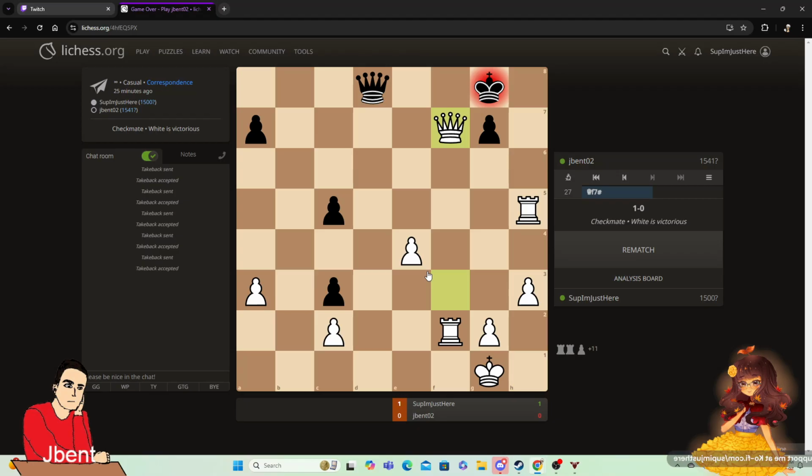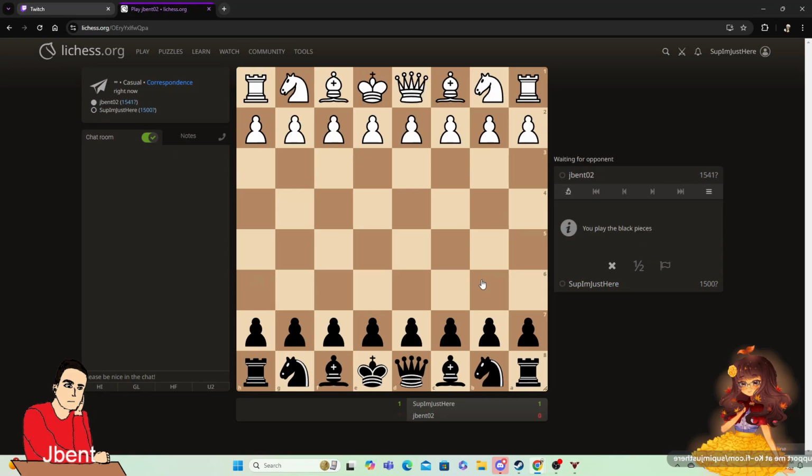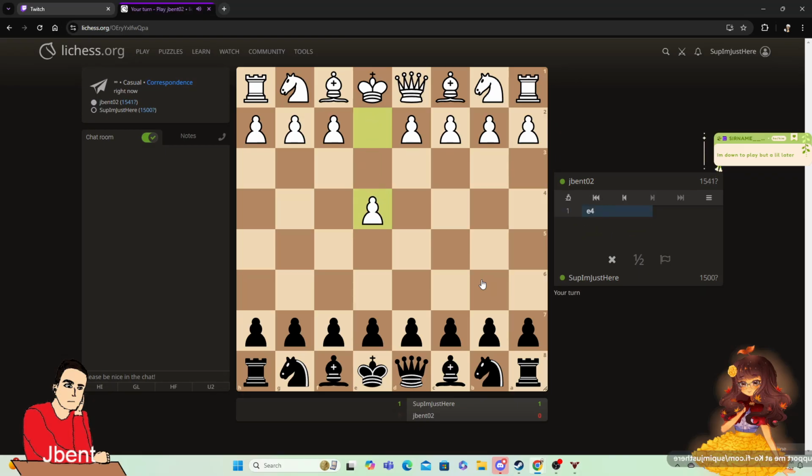Alright, so you do want to play another game then? Sure. Alright, now I get to play the white pieces. Okay. Apparently Surname is down, but only a little bit later. But I don't know how long we're gonna be going for, so. Oh, okay.